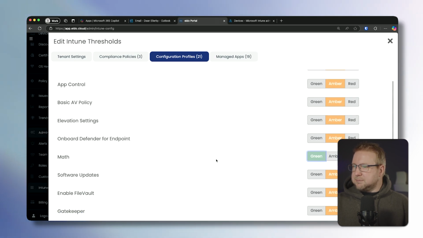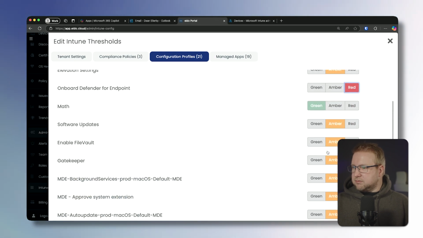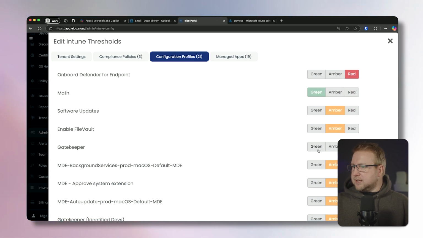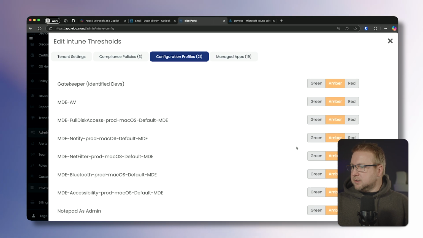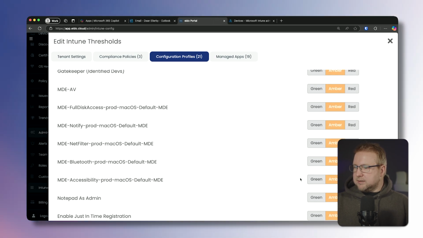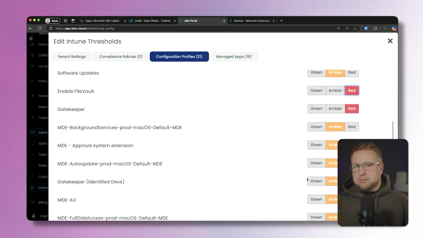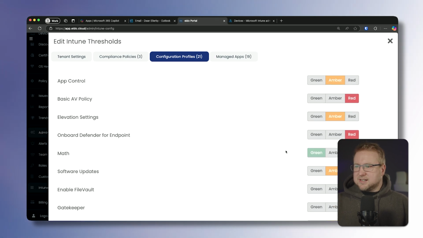and it seemed to be overriding the status here for what I actually care about. So for example, basic AV, I'd really like to see this as a red alert if that didn't work. So FileVault, for example. The rest of them I could leave as is. You can see my point. I think I'll go through this in much more detail when I'm setting it up, but you can override those thresholds so that if FileVault isn't configured, I'll get a red alert, but if Mac is not configured, then I don't really care that much, and maybe I'll get around to it another time.